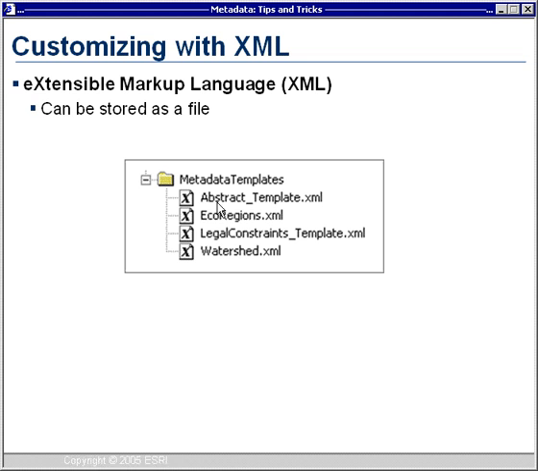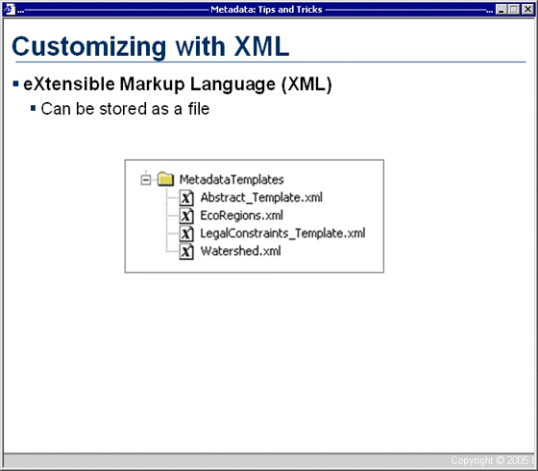This information might include an abstract, perhaps some legal constraints, even the name and contact information for the metadata author. You might consider creating a collection of templates that contain this information so you can reuse it. Once you export XML metadata to a file and store it on disk, you've devised a handy way to create reusable information.